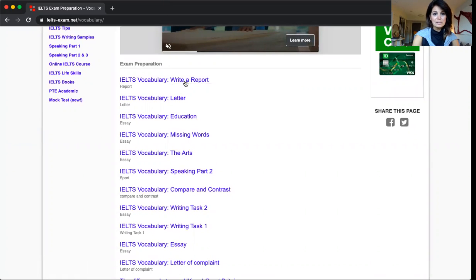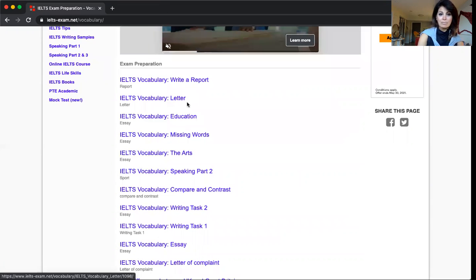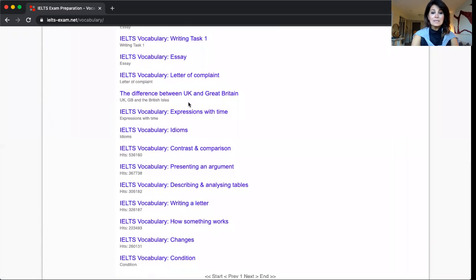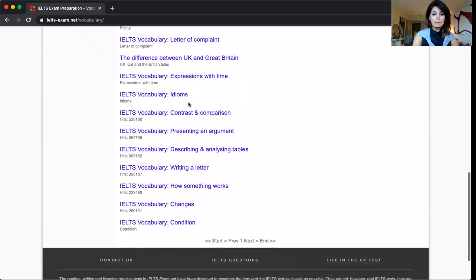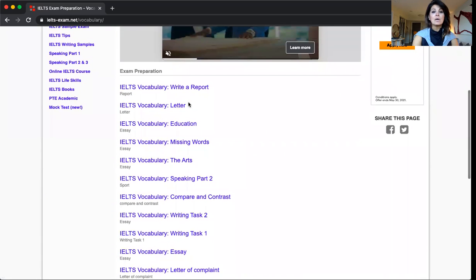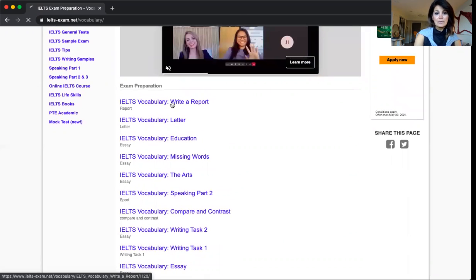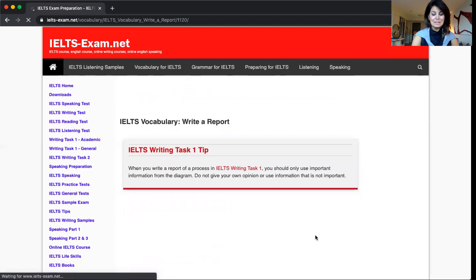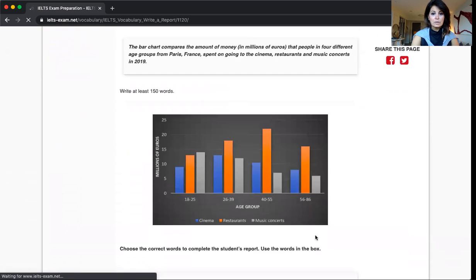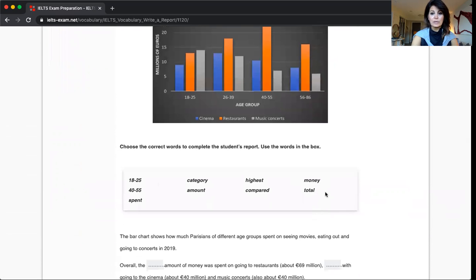You can educate yourself with how to write a report vocabulary. If you're taking the test for the general module, you're more than welcome to educate yourself with the vocabulary for the letter and so on and so forth. For the listening section, you need to know vocabulary. So what I suggest the students to do always is to review these words and then make sure that you learn one lesson every day. For example, if you're writing a report, before I continue with the listening section, you can read the sample report and you can learn the vocabulary.